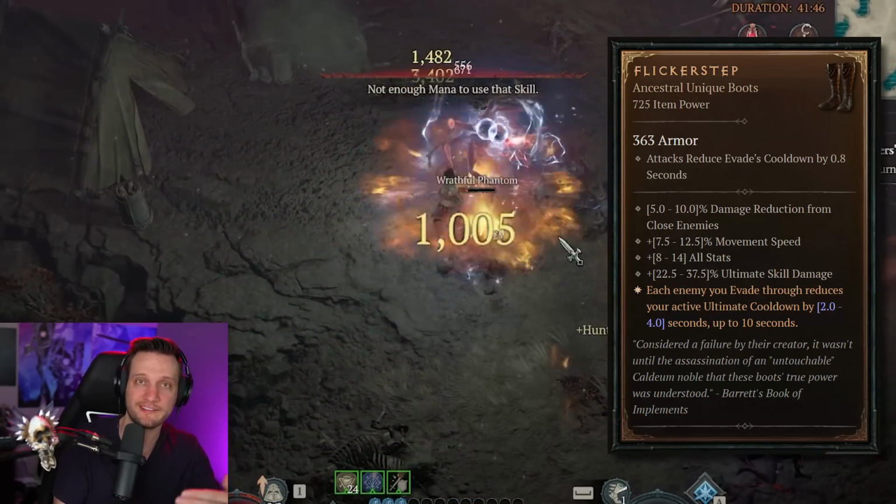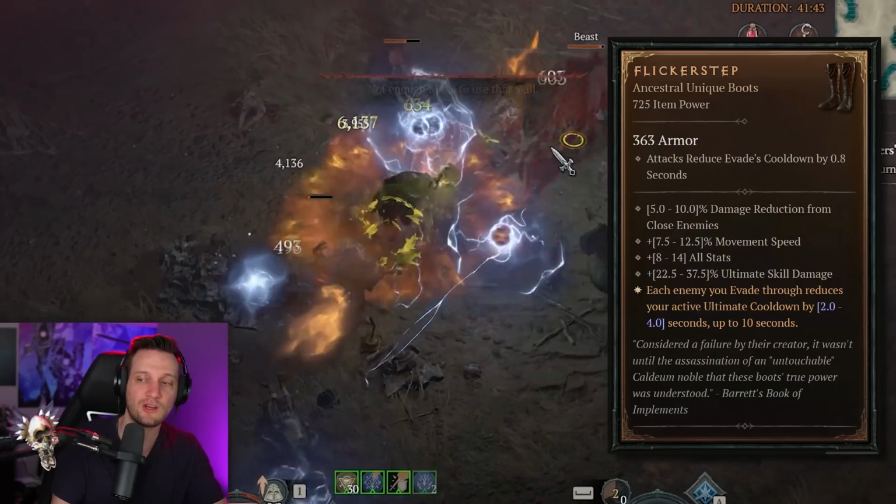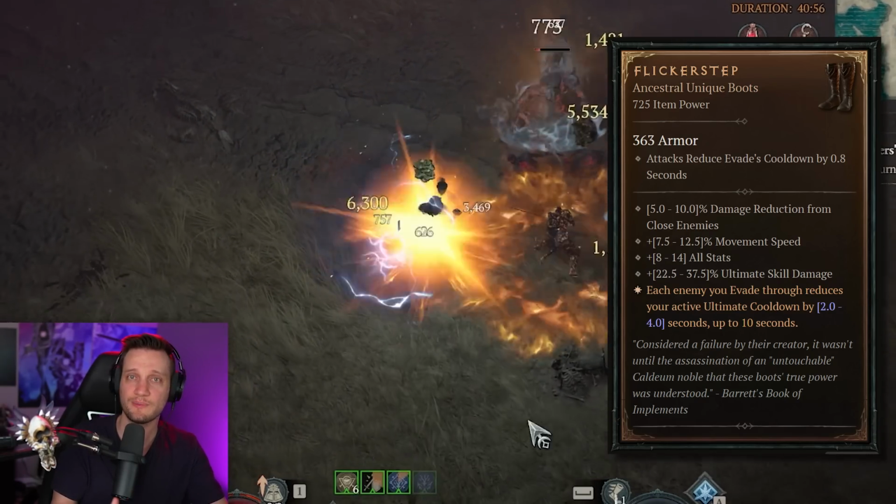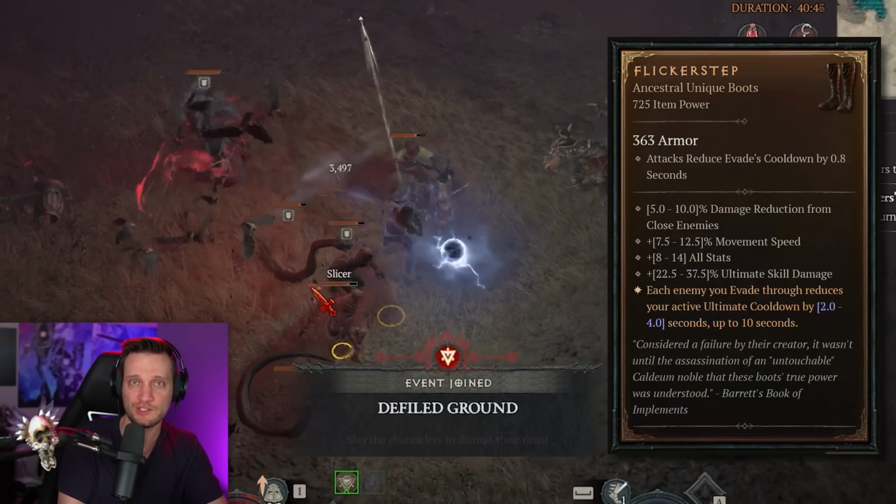Since you can't re-roll the stats on it, you've got to take what it gives you. So it's a nice one to have. It could be fun to have if you get it. It will knock 10 seconds off of your ultimate, but that's not a huge deal for this character.